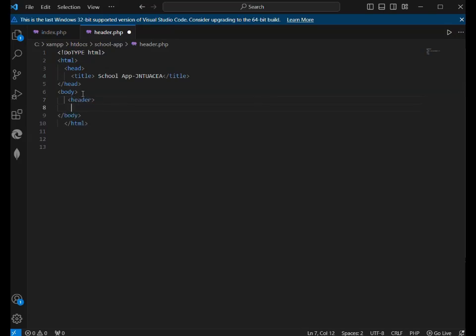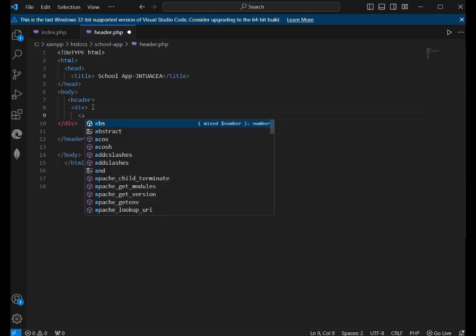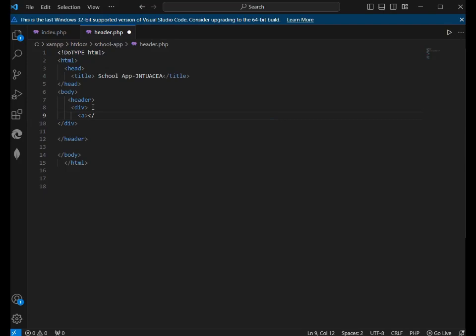Div. We'll include the index.php in an anchor tag, anchor href equals index.php, and later we'll place a JNTU logo on the top left corner.